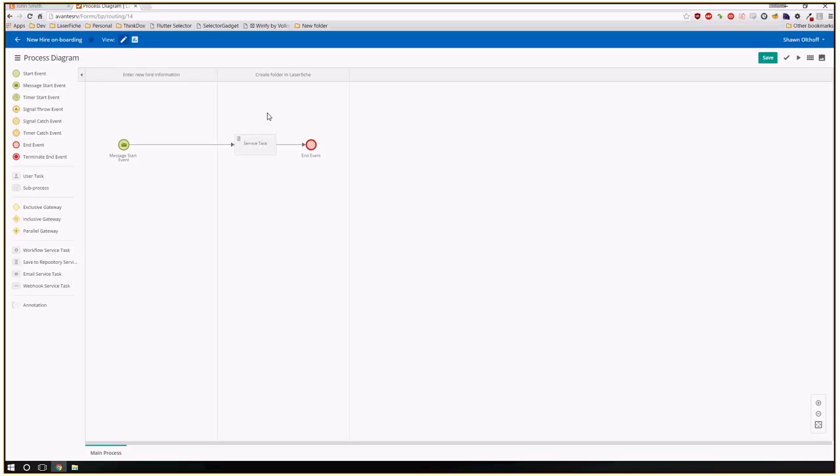So one answer is, instead of having them fill out a physical piece of paper, you sit them down at a terminal in your interview room or whatever, and you say, hey, could you fill out this online form, which again can be custom made to include all the same information that would be on a physical piece of paper, and then the user in this case would be the new hire.